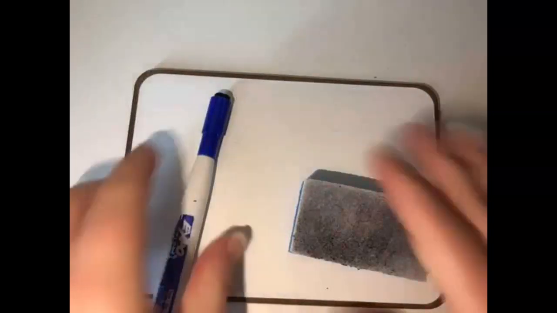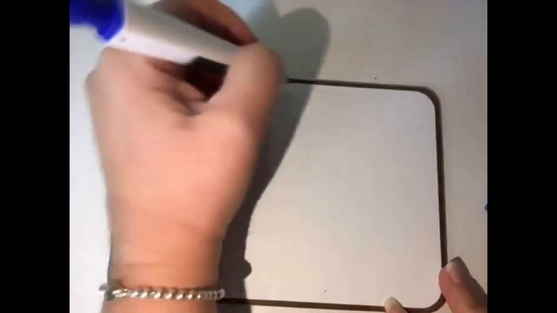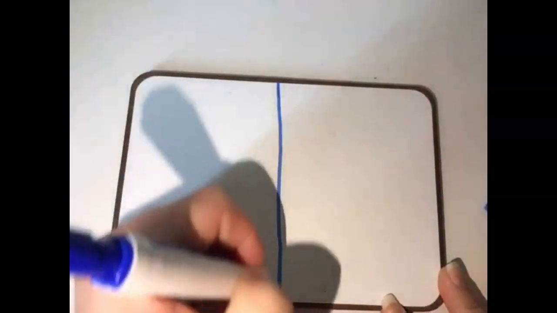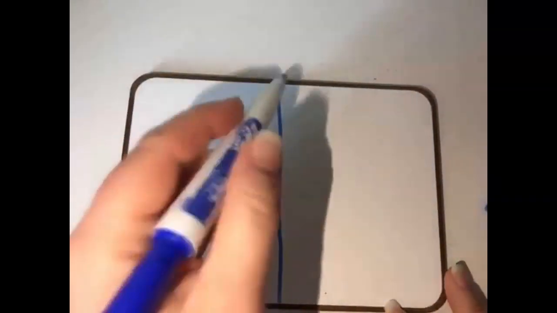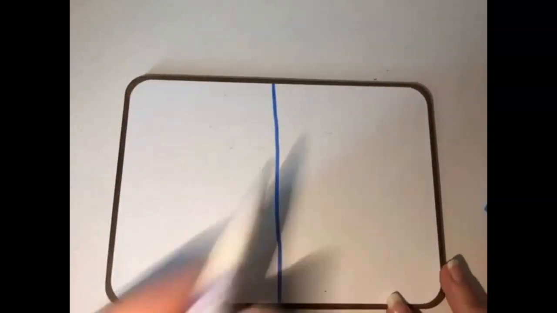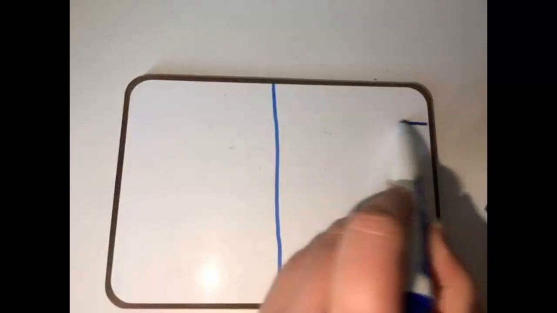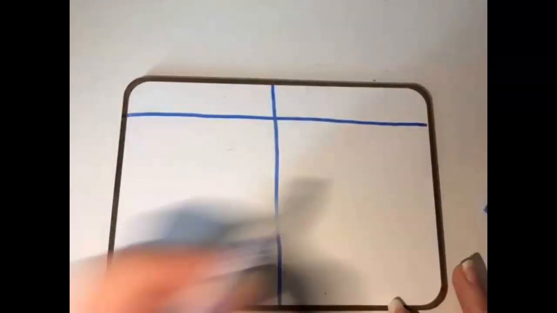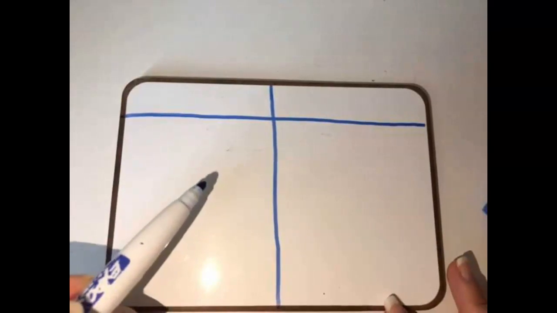All right. Well, as I said, we're going to be talking about the long O sound today. So let's make a T chart. We did this last week, if you were with us on the video. It's where we divide our paper or our whiteboard in half this way, and then we make a smaller section or two sections at the top and larger sections to write in at the bottom.